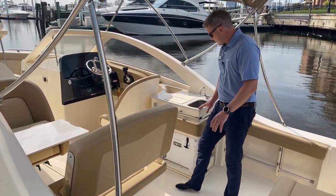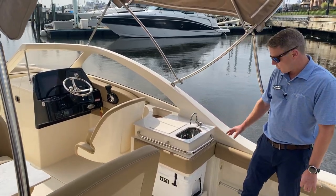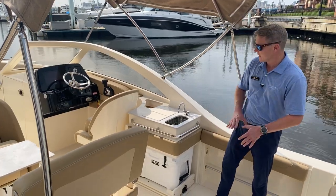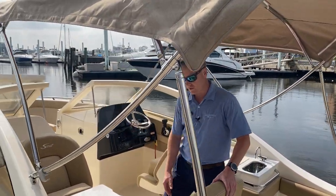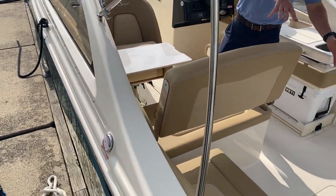Moving forward, entertainment space, nice little sink, pressurized cold water, pull out cooler. Of course, this is a Scout, so the cooler's got to be a Yeti. Just the only way we're going to have it. As you move here towards the middle of the ship, this seat does flip fore and aft. So if you want a seating area here, you have it.